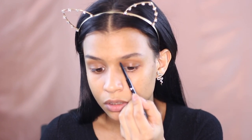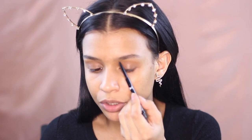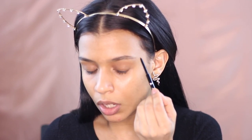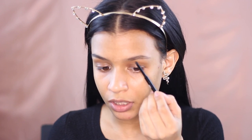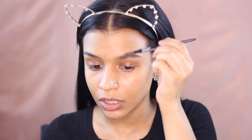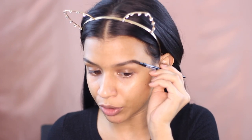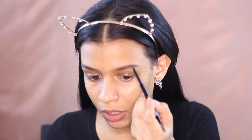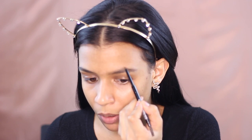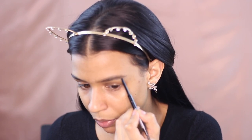With a very light hand I start to trace out the brow shape I want. I don't do a lot of waxing underneath because those little extra sparse hairs make the brow look fluffier and more natural. As I add product, I use the spoolie side to brush through and push the hairs up, check for any spots I missed, blend out the product, and soften any harsh lines. Then I do the same thing on the bottom to map out the brow shape.